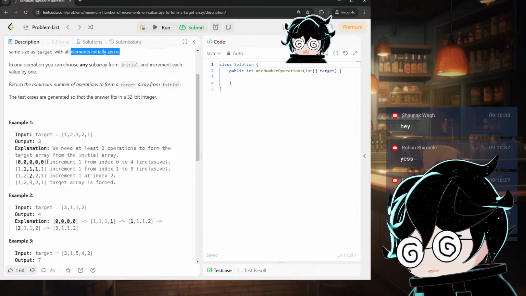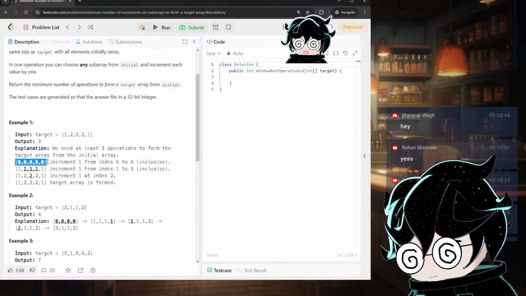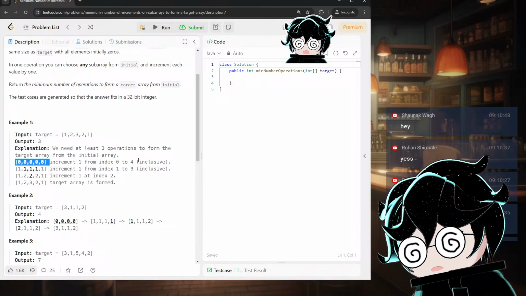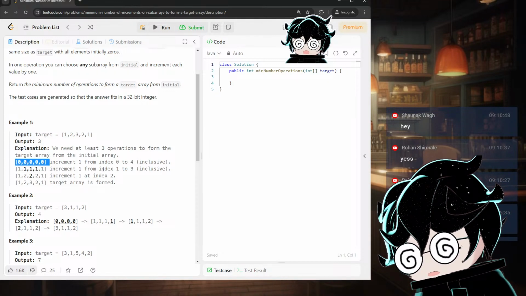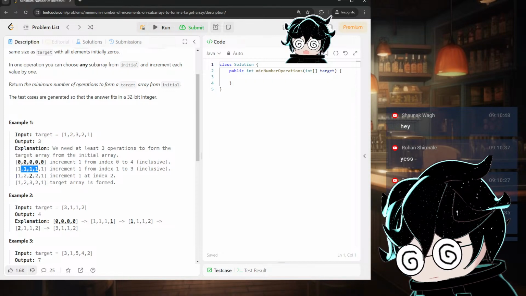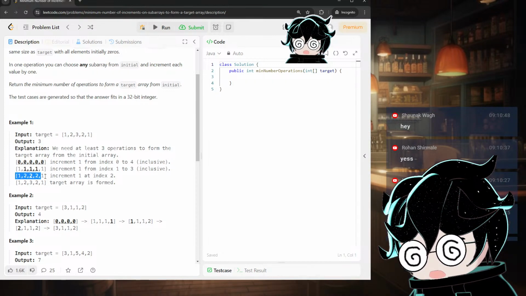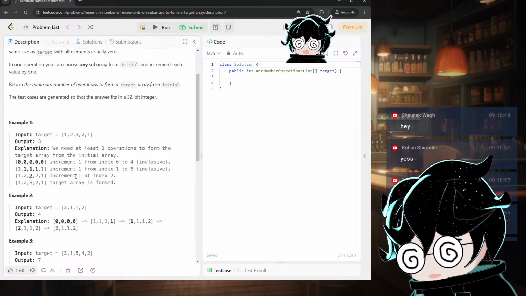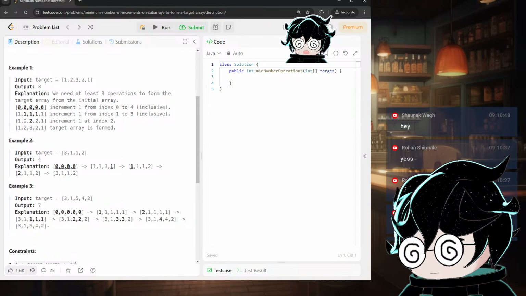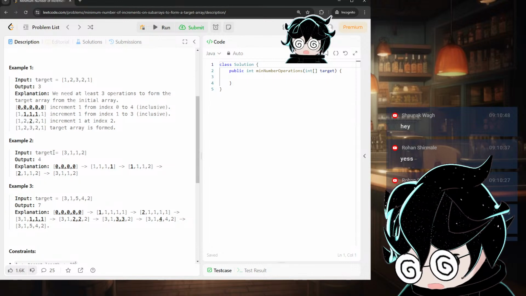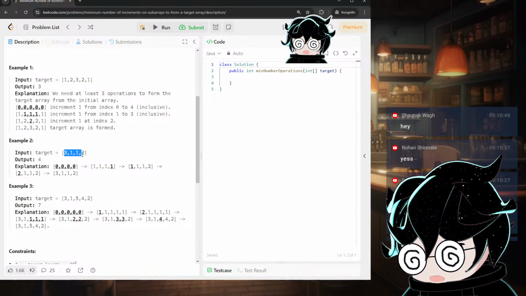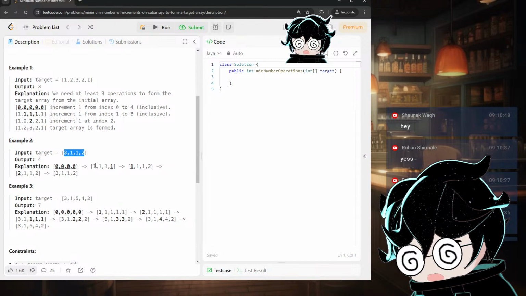So in the example here, we start with all zeros. Increment 0 to 4. Okay, so increment everything. Increment from 1 to 3. Okay. Increment just 2. Okay, that makes sense. Example 2 is... Okay, you start with all zeros.